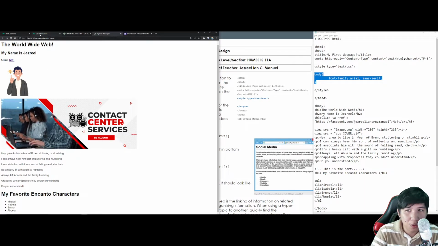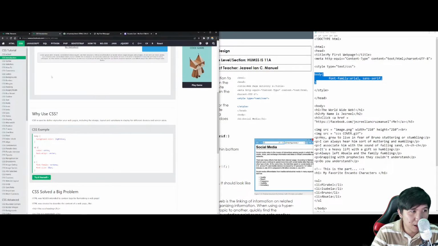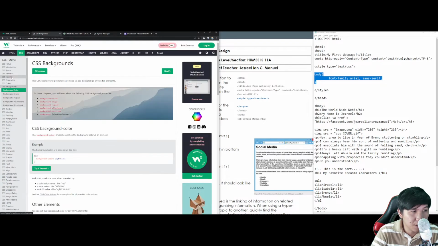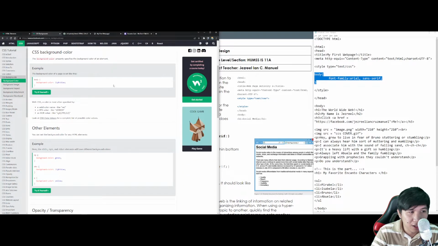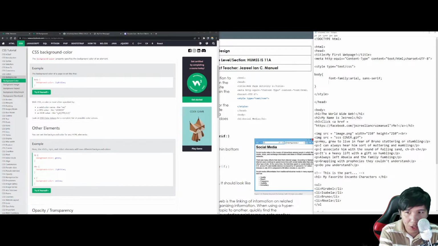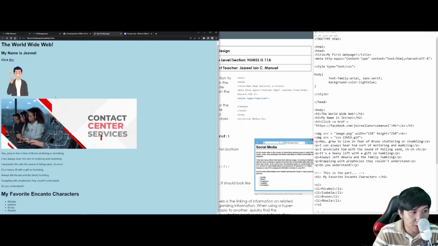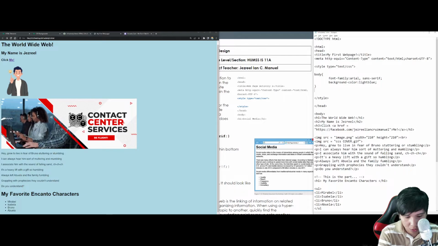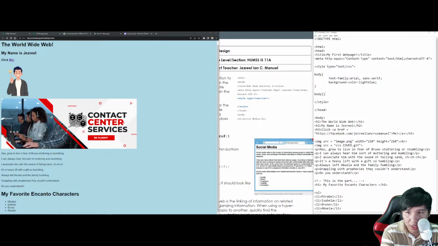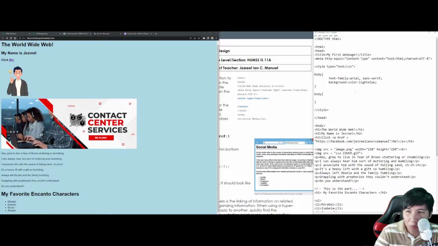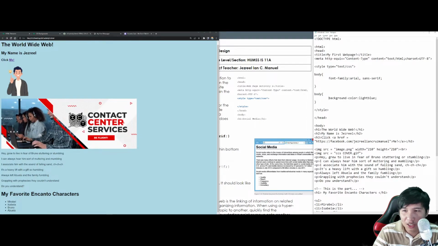Everything. So, kung gusto mo ngayong maglagay ng background color doon sa body mo, you can just simply put another property here, which is background color. Inside the body ito tapos light blue. Diba? Ganyan lang siya. Tingnan natin. Ayun, nag-light blue na siya, no? Or, pwede rin kasing ganito. Like, another body, pag ganyan naman siya. Kumbaga, dinoble mo, pero hindi siya magandang tignan. Pero possible pa rin naman. Ayan, di ba? Possible pa.